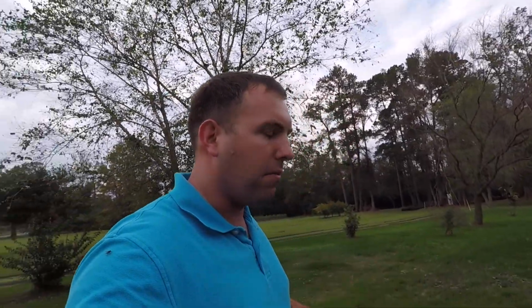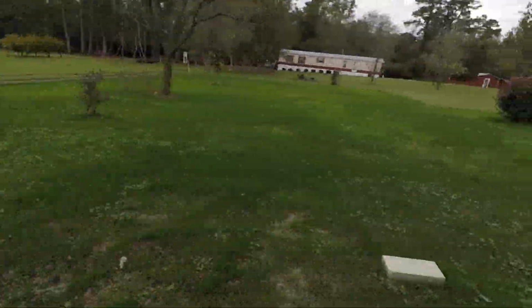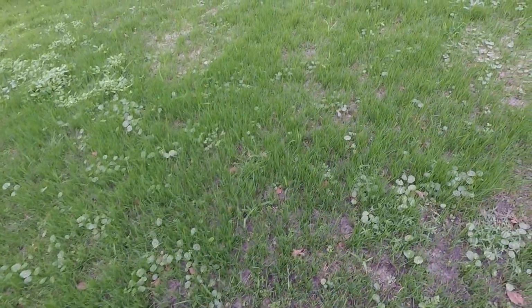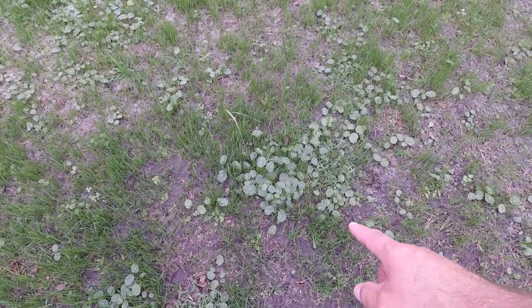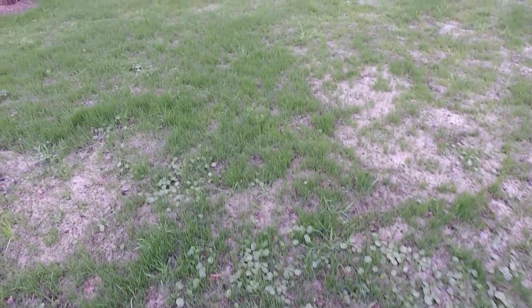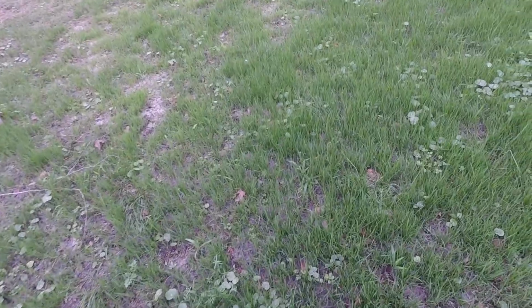Now, I didn't till it up just because it stays kind of wet back there, and the tractor wanted to mire up some, so I just sowed the seed right over the existing grass. But as you can see, it's coming in really, really good. It's actually doing better, and there's a lot of weeds here. There's some dollar weed and stuff, but I'm not really too concerned about that right now. But it's coming in pretty good. Especially this right here. It ain't gonna be long before that's gonna have to be mowed. But it's all coming in pretty good.